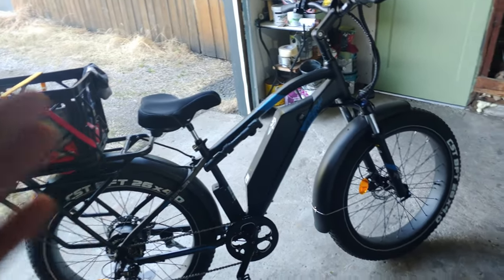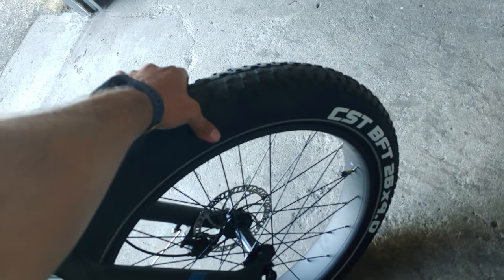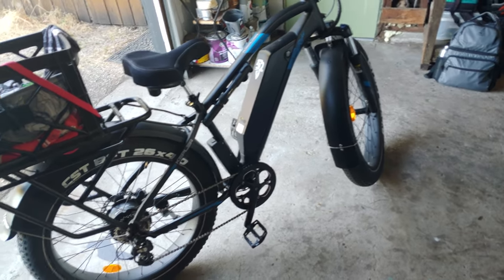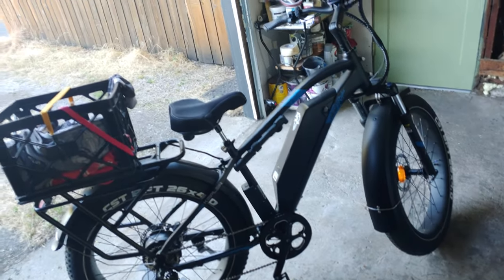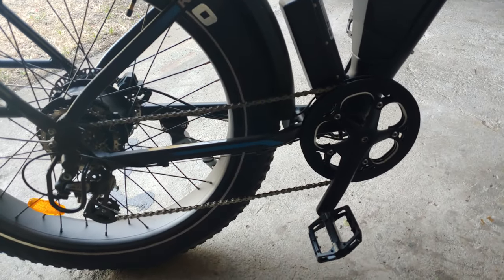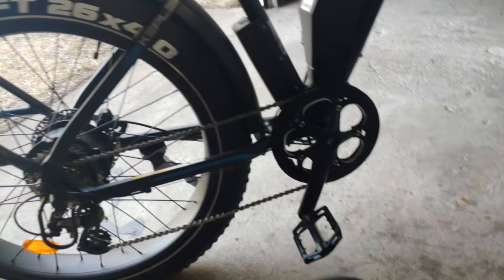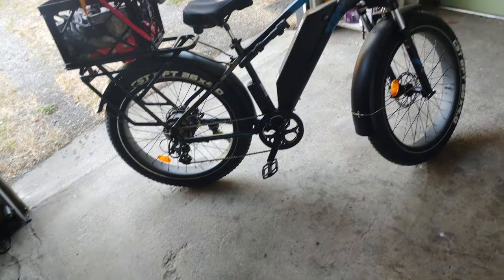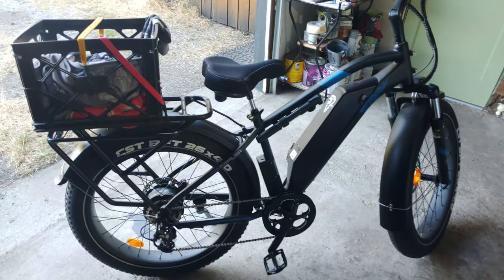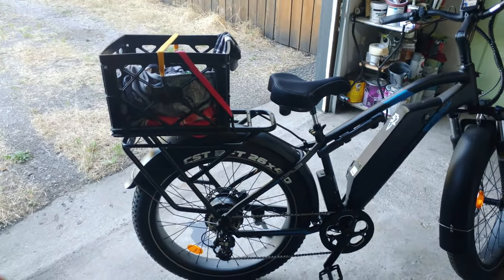Make sure you check your tire pressure as soon as you get it, because mine came at 30 PSI, which was rock hard. This thing being a hard tail, you feel every bump — it was killer on my back. I lowered the tire pressure to 20 PSI. I'll be riding it this winter, probably around 7 PSI. I see guys running 5, but I'm just commuting — about 6 miles every day to work, with lots of steep hills. I'm gonna get a camera mount to show my ride to work, because this thing can climb super steep hills all by itself at 20 miles an hour.